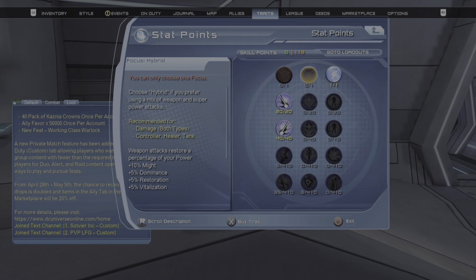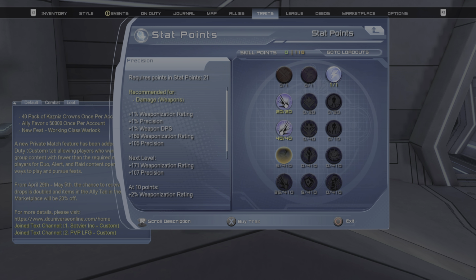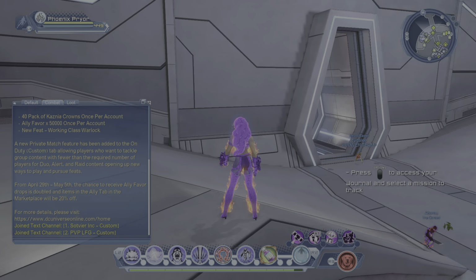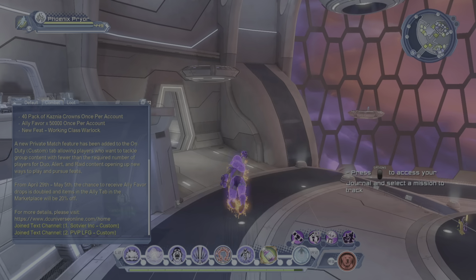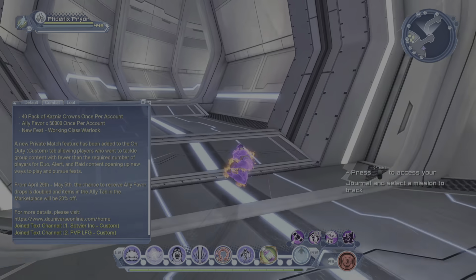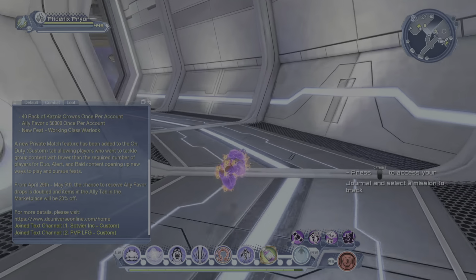For your might, you basically just want to go super powered, critical attack chance, critical attack damage, and then everything else into might and power. I did put a couple of extra into here, so that's just me being me. But without further ado, let's get over to our little thingamajiggies here.